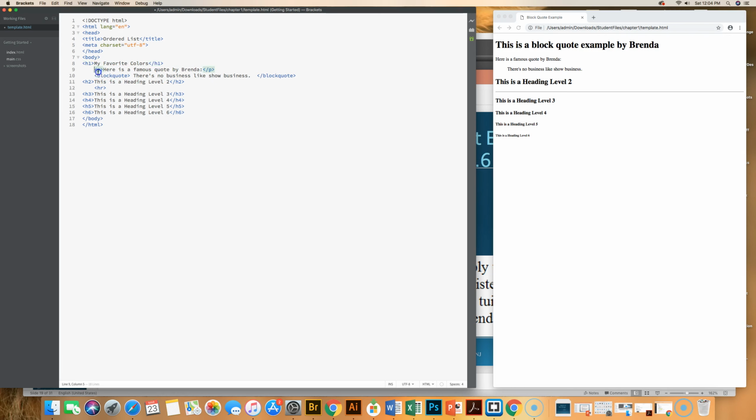And they don't have any paragraphs or anything else, so I'm just going to wipe out all this extra stuff. So inside the body tags, this is what actually shows up on our page. So far we have a heading 1 of my favorite colors. And then to do an ordered list, we do OL, and then we do our closing OL tag. And then each item we have to wrap with list item tags. So LI, and then your closing LI, and whatever we put in here is going to be number 1.